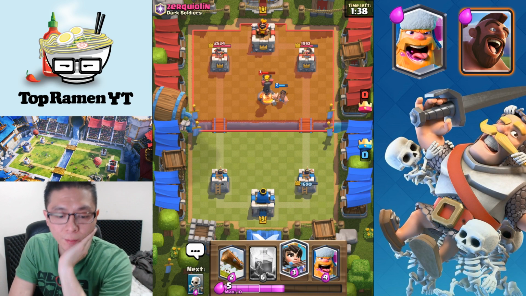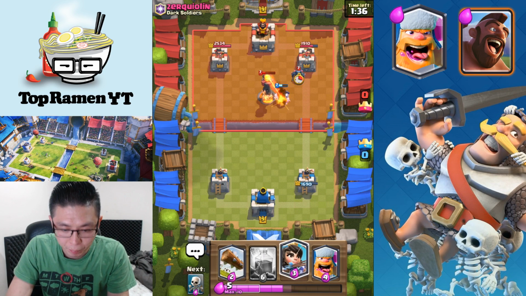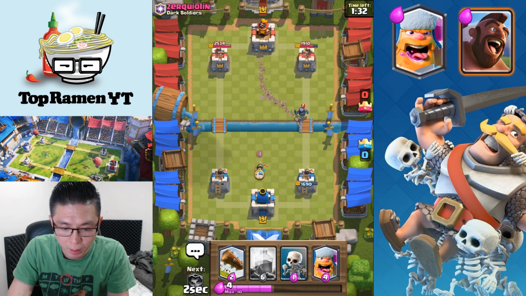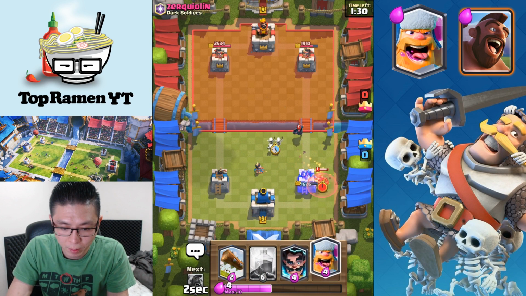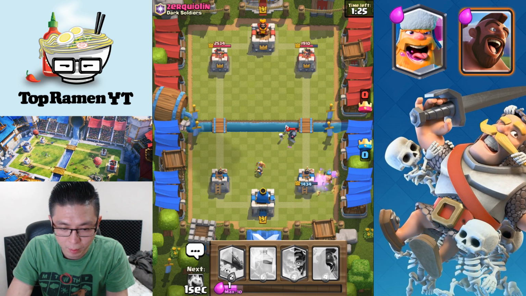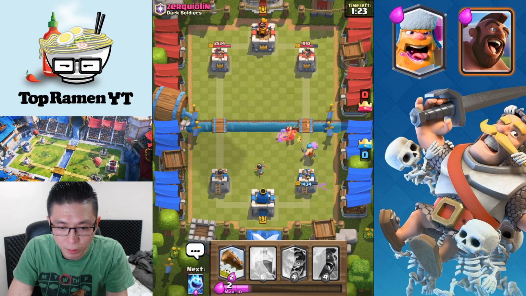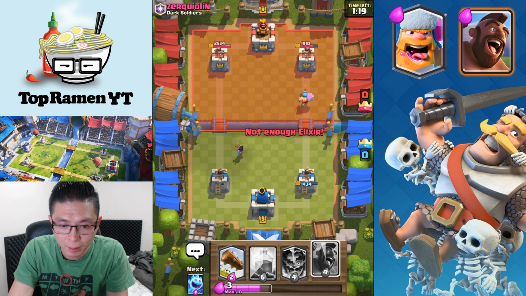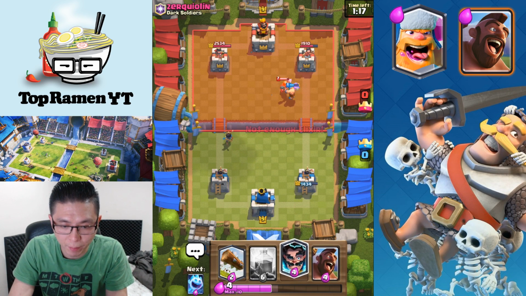Okay, so now I know he has Infernal Tower. So, okay. Okay, so I'm going to play a princess in the other lane. And then skeleton to distract. I'm going to use a Lumberjack. Oh, please don't swing on my Lumberjack. Alright, cool. He's gonna die. Alright, cool. So he's gonna die to the Valkyrie.